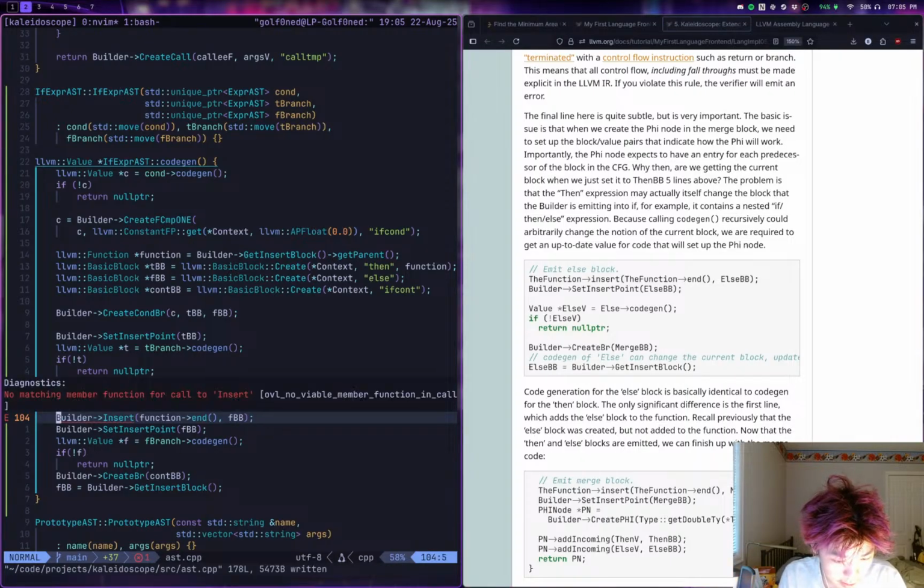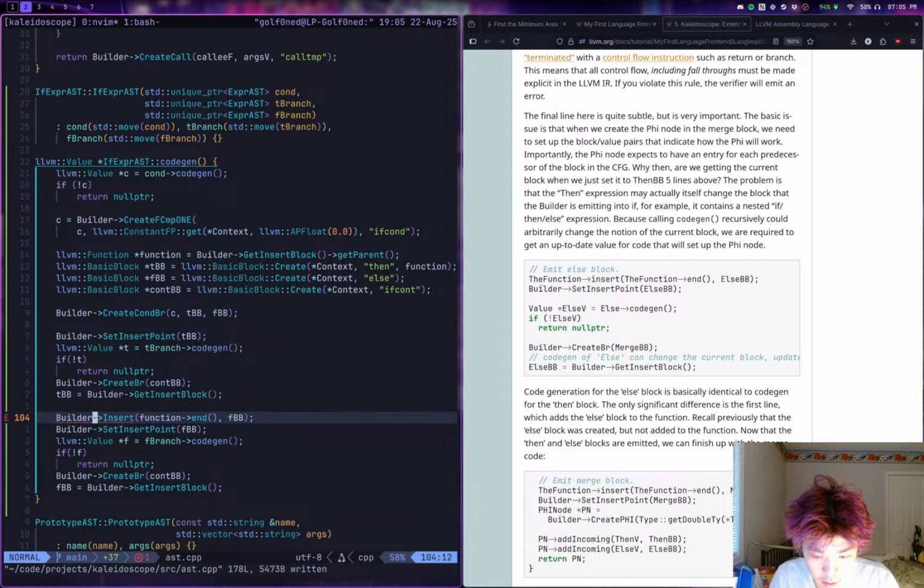Does this not take this? Oh, wait, function insert. It's a little i. Okay.